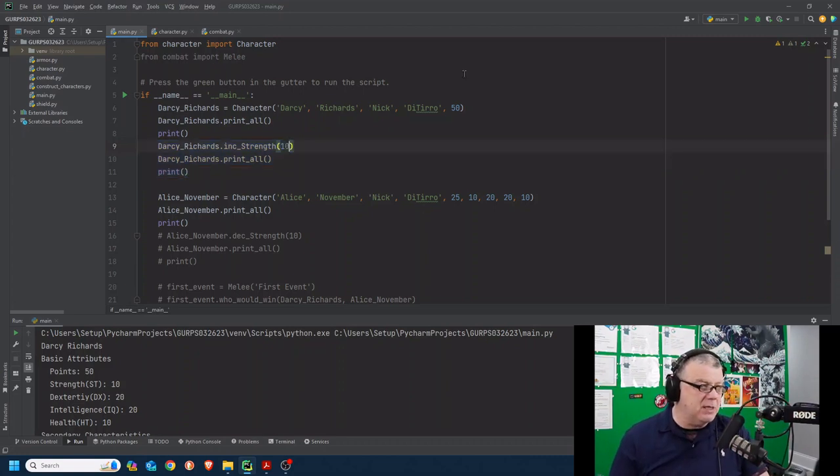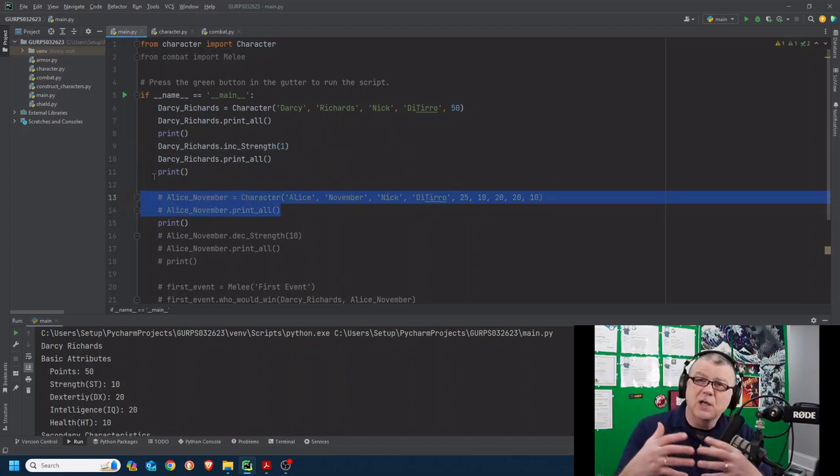Not going to be greedy here. So her strength is going to go from, I think, base 10. I can look back here. Her strength is going to go from 10 to 11. That's going to cost her points, right? So we're not going to worry about Alice right now.